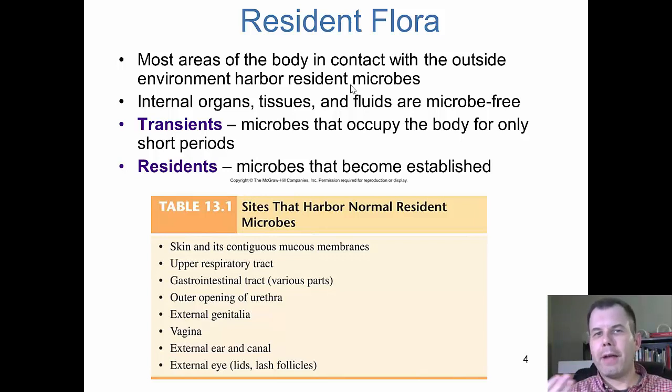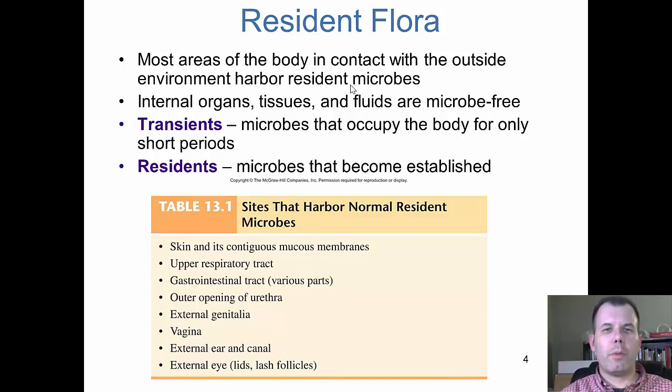But once they pass that barrier, like saliva when it enters our mouth, or urine once it leaves the urethra and other places like that, you're now going to get colonization. So, it's always a limit. Blood should always be sterile. You shouldn't have any microbes growing in your blood. Obviously, that can be really bad. But typically, fluids inside of us floating around should tend to be sterile. The same goes for tissues and organs, anything inside of us that does not come in contact.